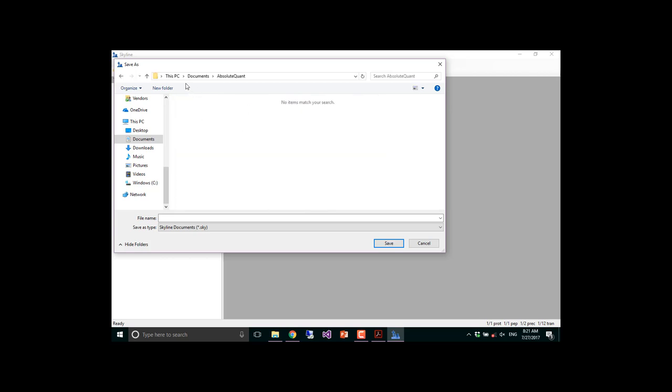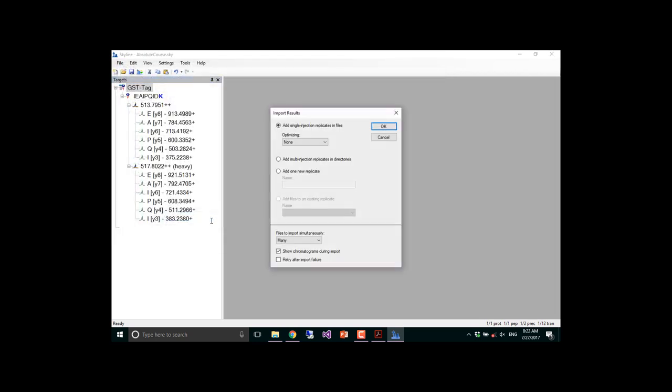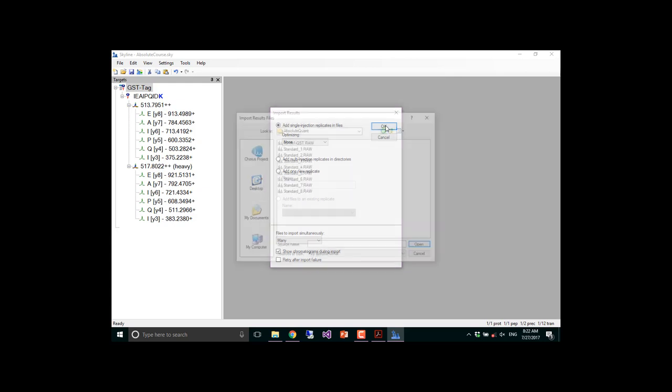So now in my documents absolute quant directory, I'm going to do absolute course and save. And now it's going to allow me to import some data. I keep meaning to turn these into mzML files. You're going to get to see how sometimes files import a lot slower. The Thermo raw files import a lot slower than mzML files.